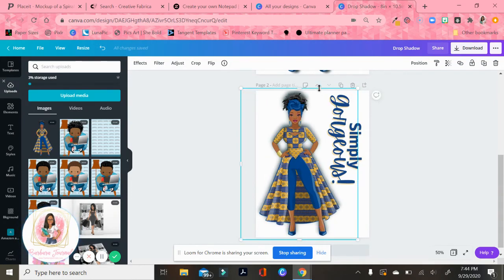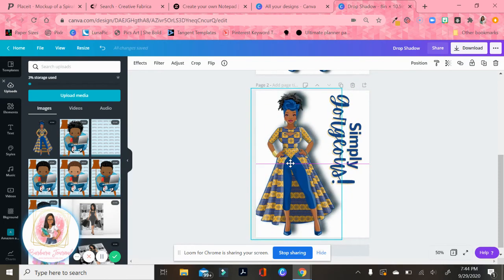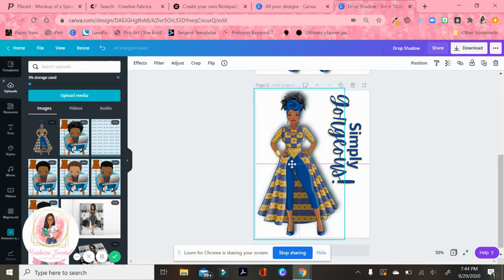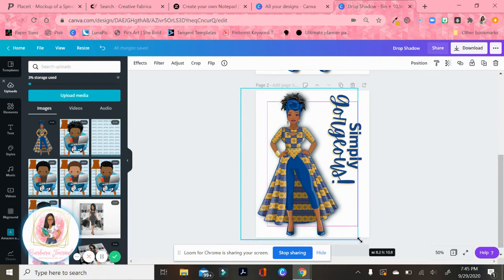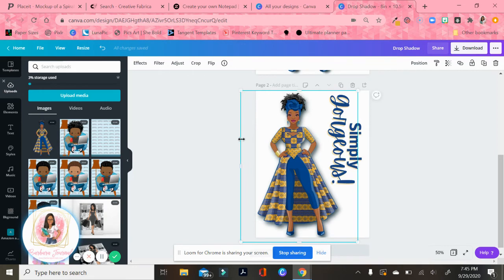So now what I want to do, I'm going to drag this in just so that I can make sure I'm only touching the one in the back. But see how now it creates a blur. And so all I have to do is just line it up. And if I want to make it a little bit bigger, I just pull on the sides to make it bigger. If you want it to go the other way, of course, you can just pull it to go the other way and drag it down. Whatever works for you.